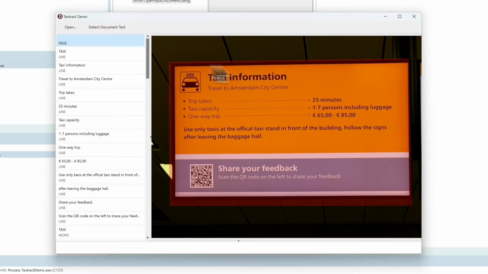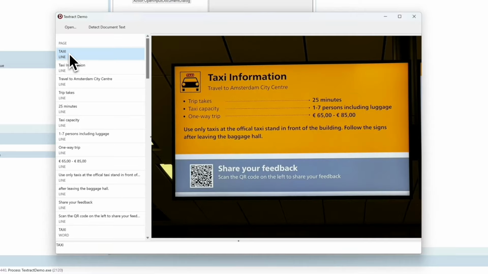It's detected a page of text here, and if I go down to the next one, taxi, it's hard to see, but that's actually detected that little taxi on the top of that icon. And then if I click taxi information, it's detected this line of text, taxi information, and so on throughout the document.